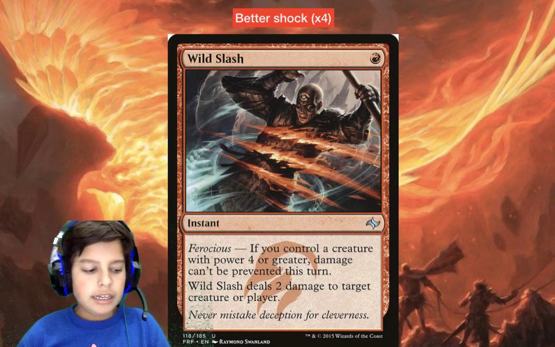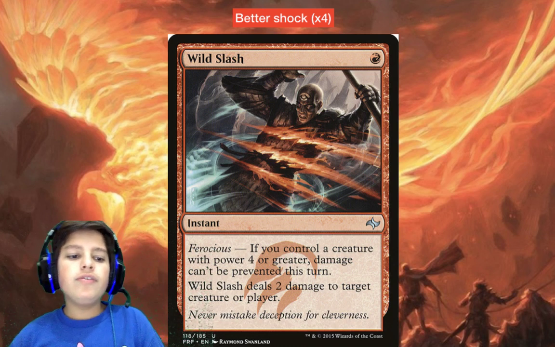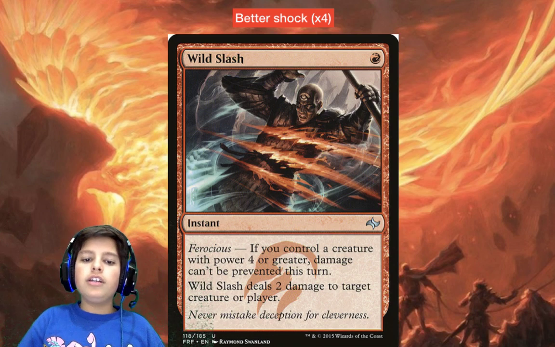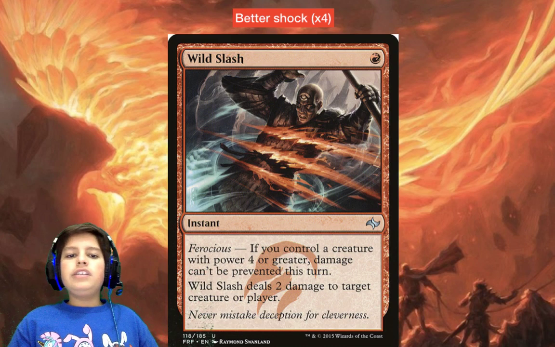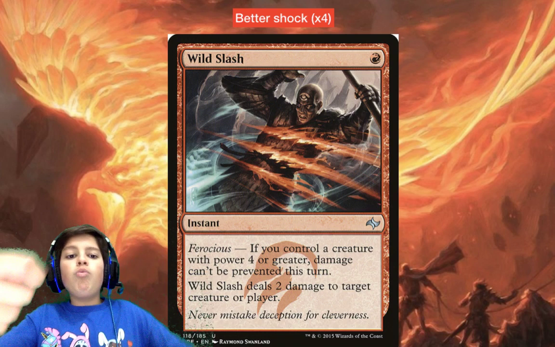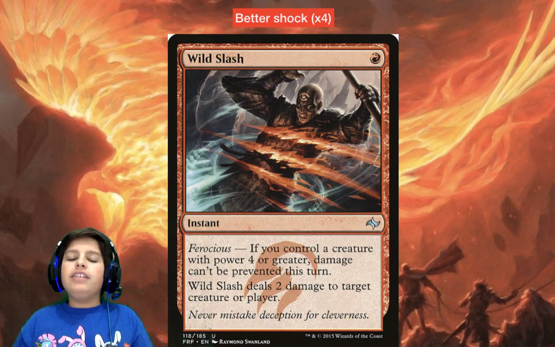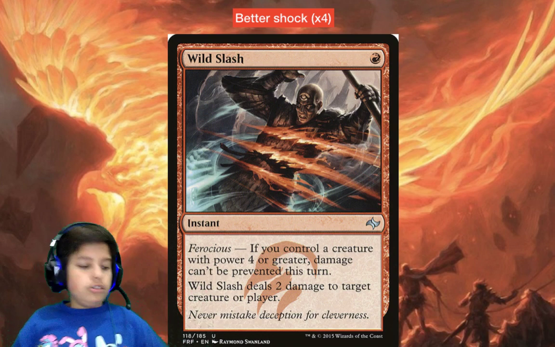Even if you just have ferocious, which might not be very likely, it can happen. It can actually unfog a fog, so damage can't be prevented, so it can unprevent damage. Like you attack with a lot of big stuff. Okay, fog. Well, in response, Wild Slash. Damage can't be prevented this turn. Fog resolves. Okay, fine. Now damage. You're dead. And then you're like, what? How? Who knew this ferocious part was actually going to be important?